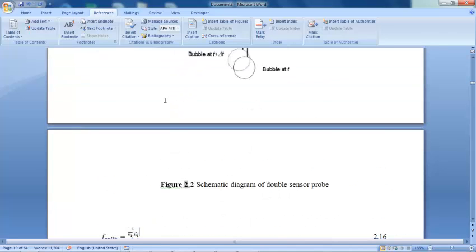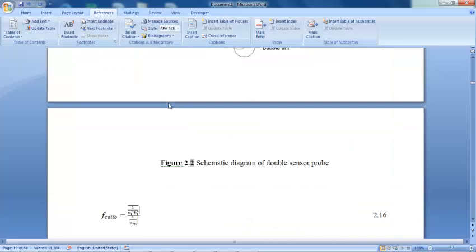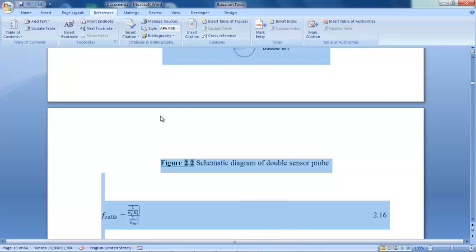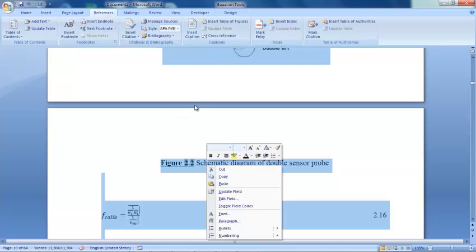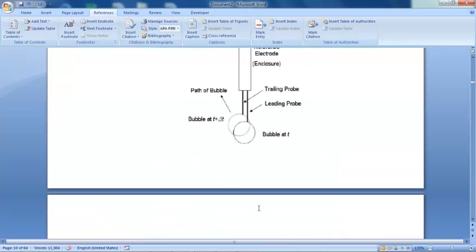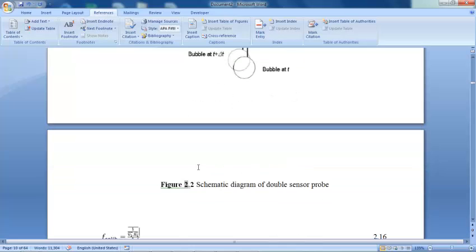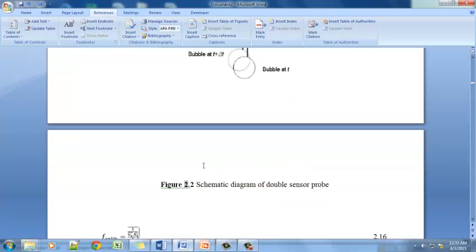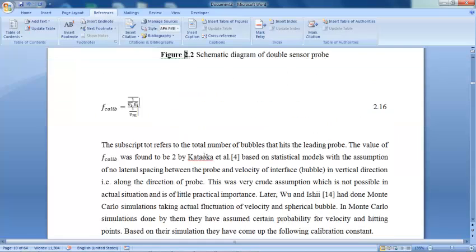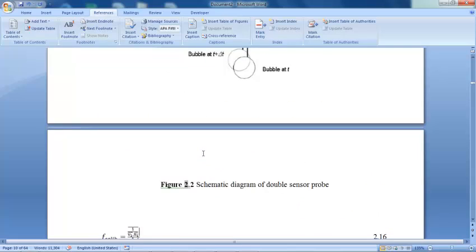Now if you have many of these figures and you want to update all of them, then what you can do is select Control+A and then right-click and use update field. So that will update all the figure numbers, table numbers, and all the other things. So that's all in this video for figures.